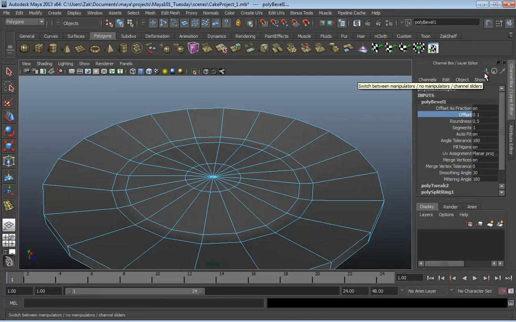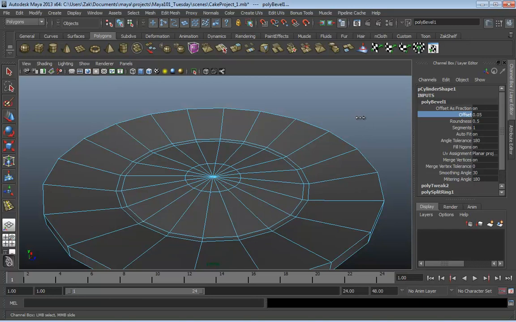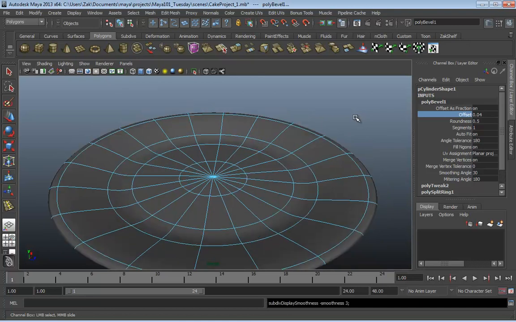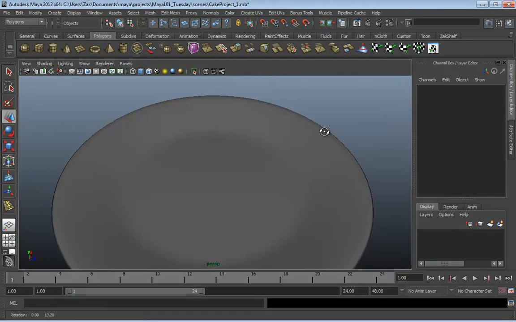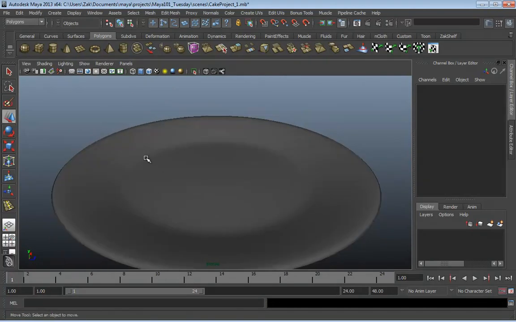So just to walk you through that again, we clicked on this tiny little widget twice. Then we clicked on the little pie graph next to it twice. And then we clicked on the widget one more time. Now what did all of that do? Now if I click on offset and use my middle mouse button, I have a lot more precision. So now if I hit 3 and press F8 to get out to object mode, you see I've got a little bit of a crease starting to show up there in the plate.